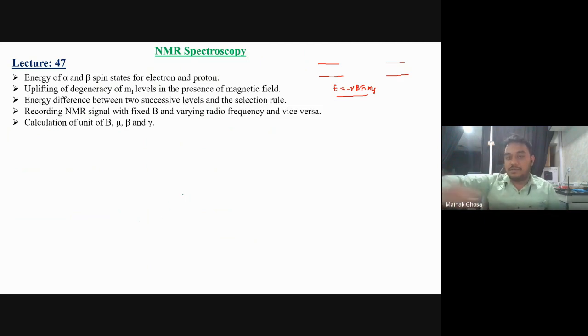Now I am moving towards the nucleus. It was shown that the degeneracy is given by the relation 2I plus 1, where I is called the nuclear spin. How do you get the nuclear spin? This was also discussed: you need to see how many electrons and protons are there in the molecule. For different combinations, different spins will be there. If I is half, then the degeneracy will be 2 into half plus 1, which is 2.